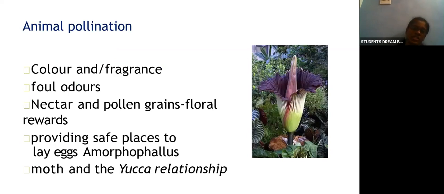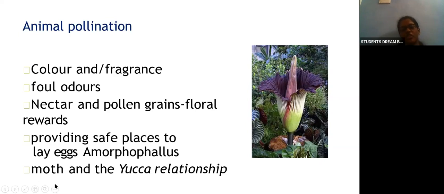Next is animal pollination. We already saw about biotic pollination. Here in specific, we'll see about animal pollination. So based on the color, fragrance, odor, okay, nectar இருக்கிற மாதிரி plants தான் வந்து flowers தான் வந்து the animals will prefer. Okay, example is your Amorphophallus. Okay, this is the largest flower in the world. This flower la வந்து what happens, many animals they come, they lay eggs, they use it as a safe place for laying eggs, and the meanwhile வந்து pollination நடக்கும். Okay, that is one thing.